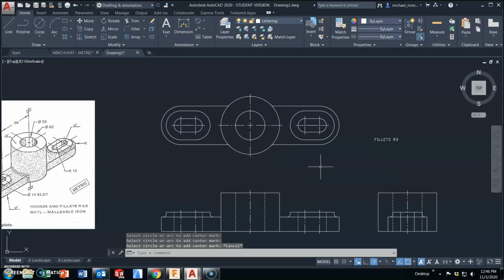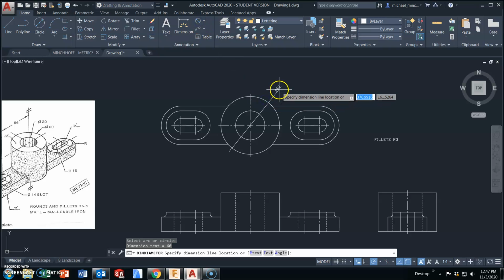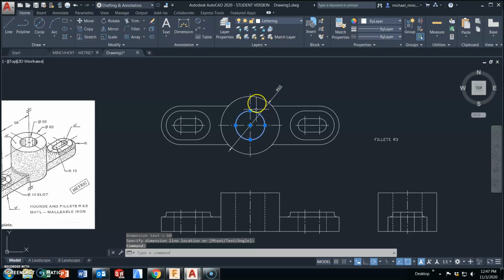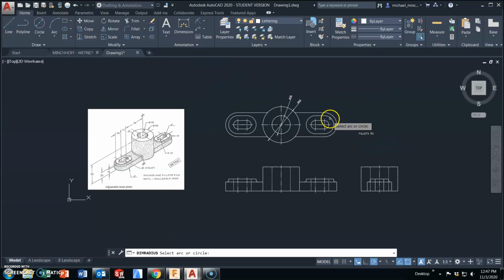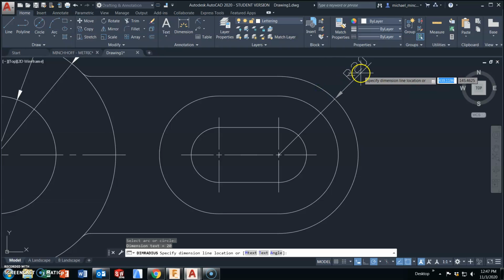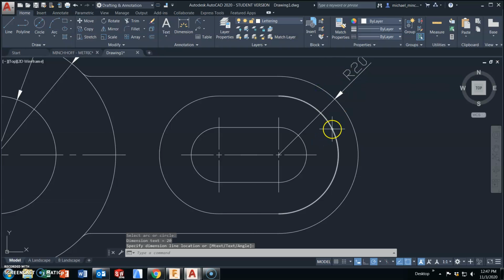Dimensioning. Our dimension settings should already be complete. We're not seeing any decimals. We're 2.5 text size. We'll just notice the difference in formatting. Diameter dimensions. These are not complete circles. So a radius, and you can measure this one as a radius.